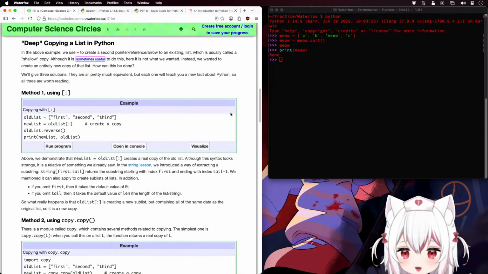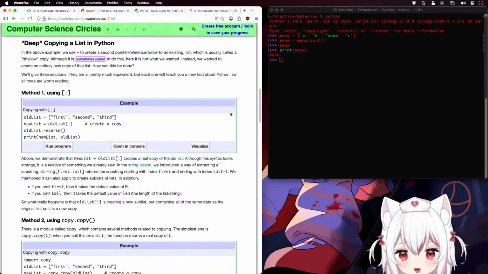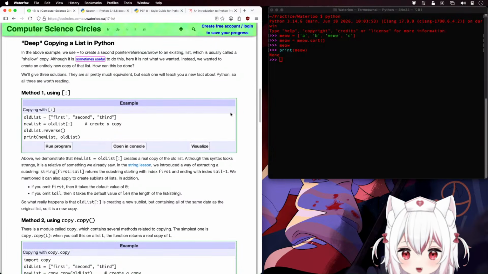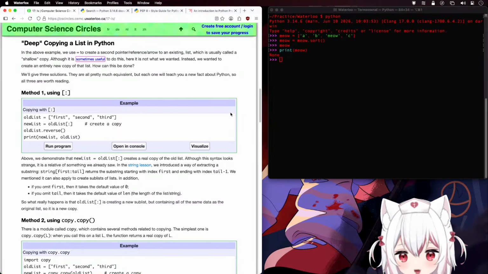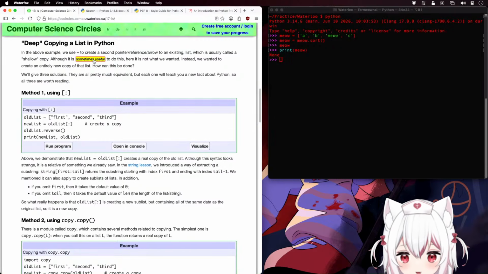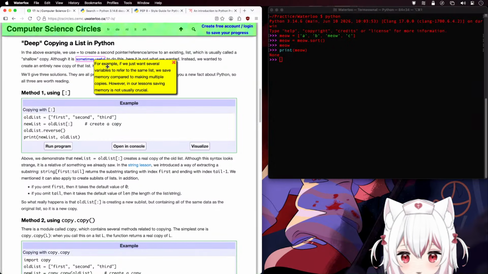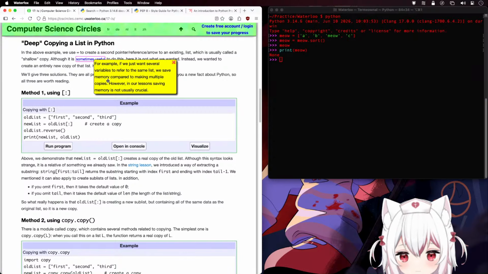Deep copying a list in Python. In the above example, we used equal to create a second pointer reference arrow to an existing list, which is usually called a shallow copy, although it is sometimes useful. For example, if we want several variables to refer to the same list, we save memory compared to making multiple copies.